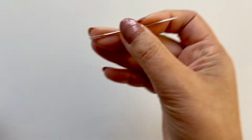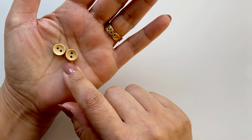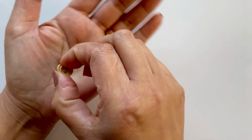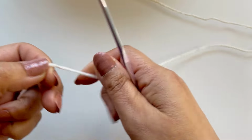So let's start. What also you will need is a needle for your ends, a scissor to cut your yarn, still have my jumbo scissors, and I've got here 2 little wooden buttons. I think they're about 1 centimetre. So if you've got 2 of these, then great. Don't have to be wooden, it can be any buttons you like. It can even be a bit bigger if you prefer as well. So let's begin this tutorial.